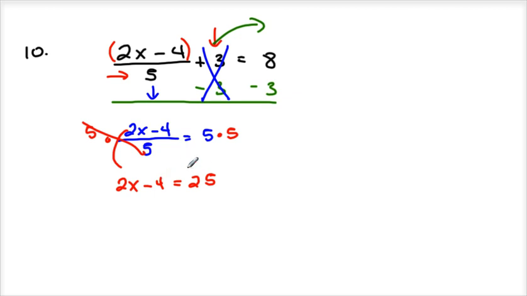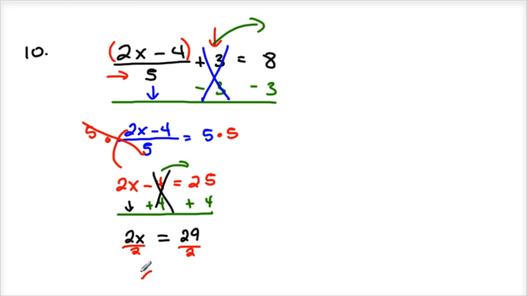And now we're right back to a two-step equation. Let's get the negative 4 over by adding 4. So here we have, bringing down my 2x, negative 4 plus 4, see you later, equals 25 plus 4 is 29. And then the last step: I don't want 2x, I just want x. Let's divide both sides by 2. x equals 29 over 2. 29 doesn't go into 2 evenly, so we can just leave it like that. We can leave it as an improper fraction.